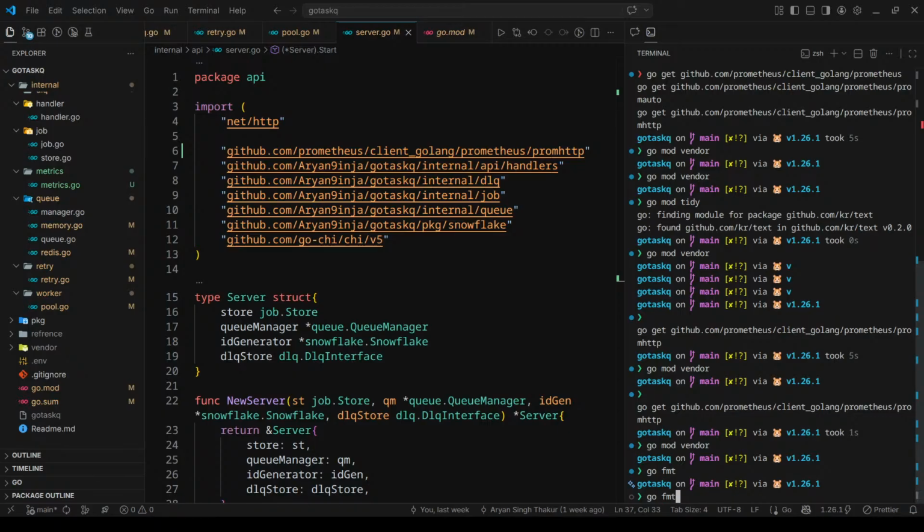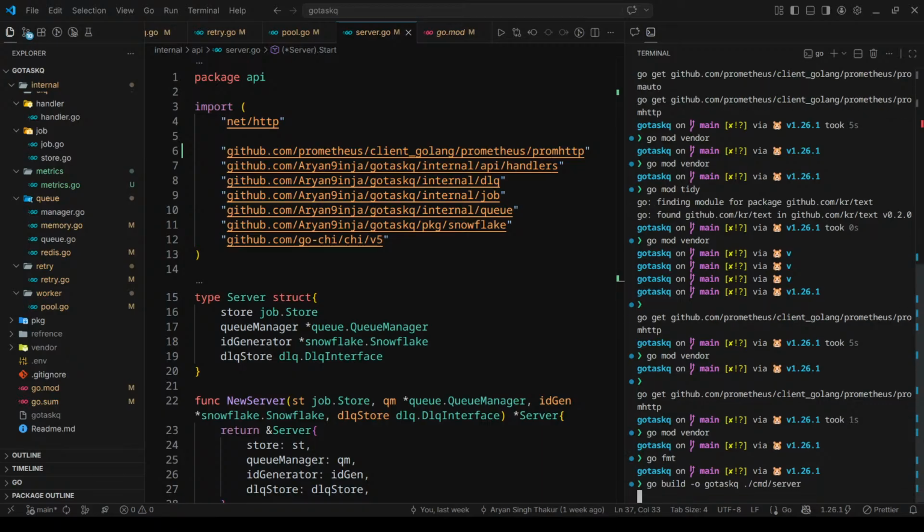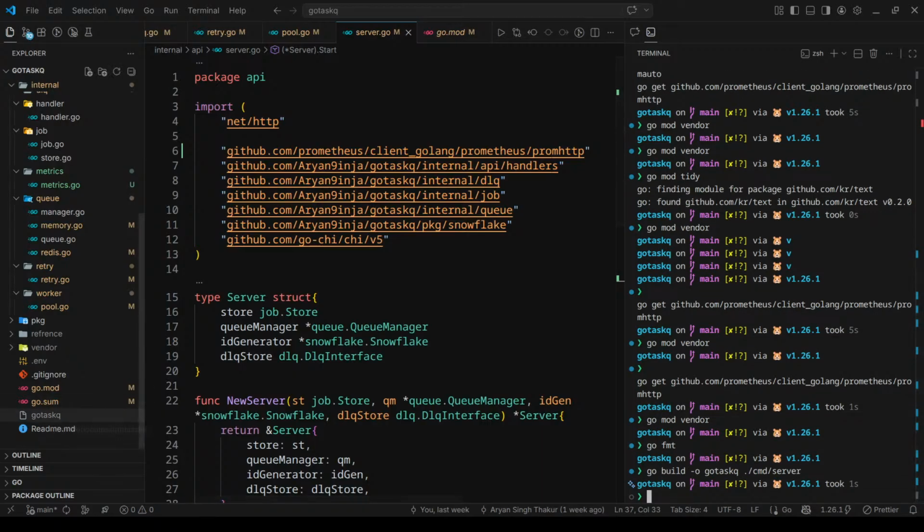Should we go build? Yep, this one. I need to build this into GoTaskQ using this as the main entry point, and the build completed successfully.